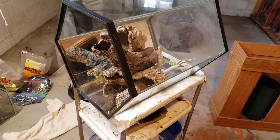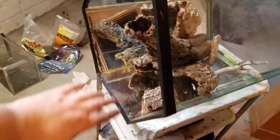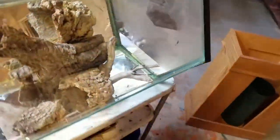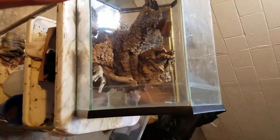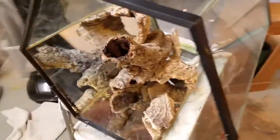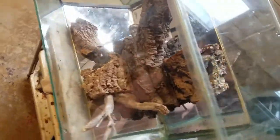Hello everybody, it's BleakBorn and I'm coming at you with a project today. I'm gonna foam in this background - I'm sick of this tank's mirrors - and I figured why not do a cool hexagon frog tank eventually, or whatever I end up putting in here. It's gonna need a new top figured out, but we'll do that after foaming in the background. So this is kind of the layout I want to go with - I'm gonna give you guys a top front view.